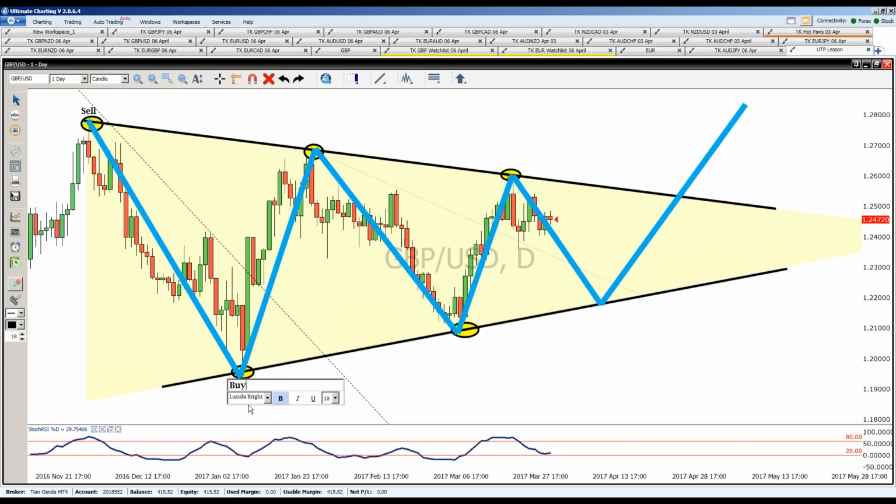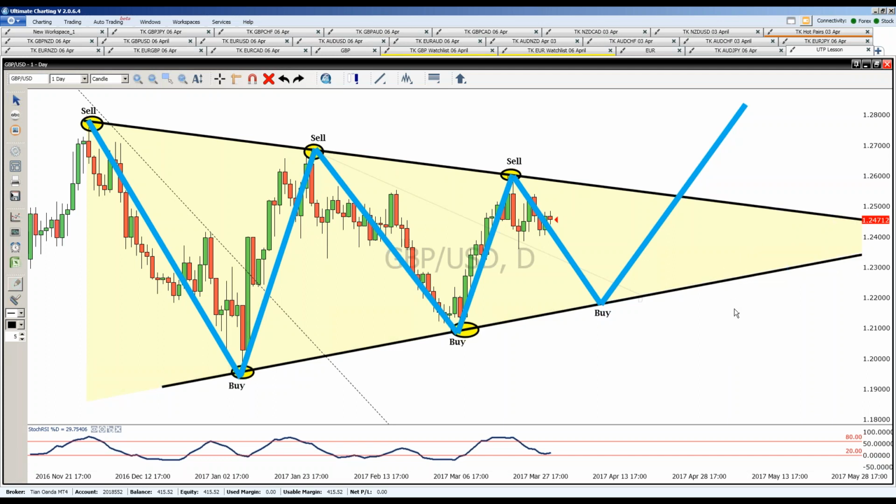And I want to buy at support until the market breaks out of this pennant. So it's sell at resistance, sell at resistance, and then again buy at support and buy at support. Right. Does that make sense? Do you agree that we should be selling resistance and buying support?